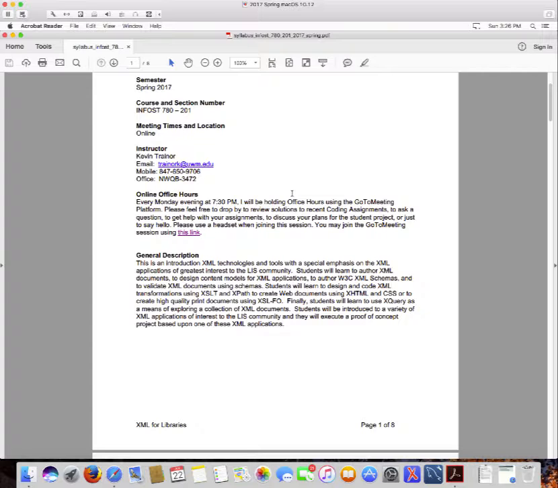Description of the course: it's an introduction to XML technologies and tools with a special emphasis on XML applications of greatest interest to the LIS community. Historically, the people who have taken this course are working on their LIS degree.